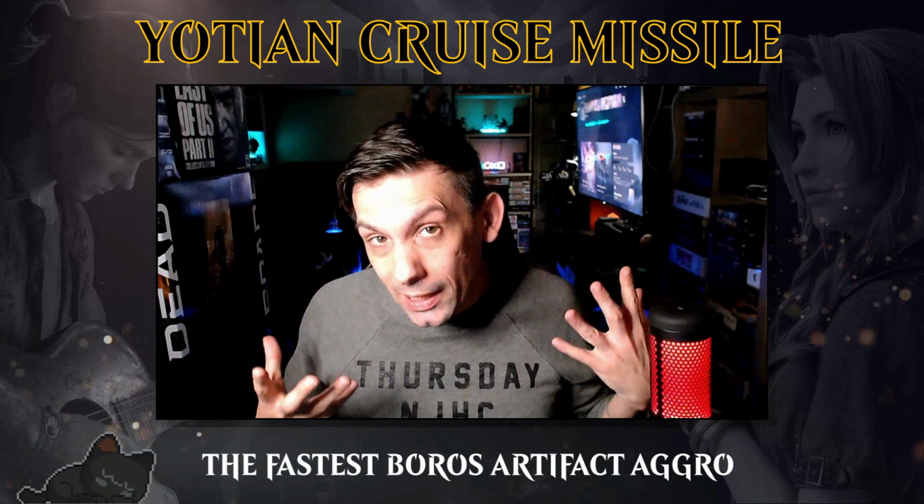Today's deck is an oldie but a goodie. This is a deck that I originally created during Dominaria United Standard, which was a couple sets ago. It was crazy back then, and it's even better now. We're calling this Yotian Cruise Missile, and this is built off of the bones of a deck called Yotian Bulldozer, which I will link up above right now if you want to check out the original version. But this new version has some cards from the last two sets, Brothers' War and Phyrexia: All Will Be One, added to it that make it even better.